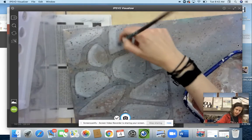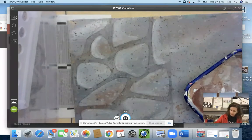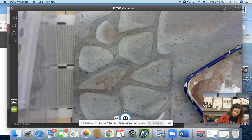Just keep going and adding little bits as you go. You be the judge if you need more of a highlight or not. Ooh, that one was pretty stark, so I'm going to have to feather that one. This one looks like it could use a little more.